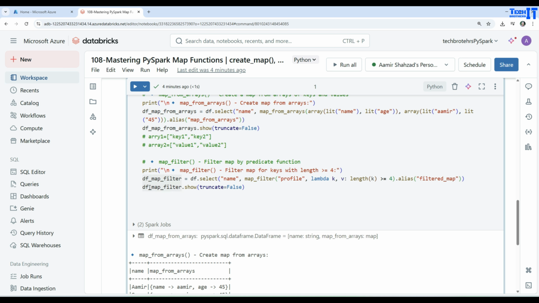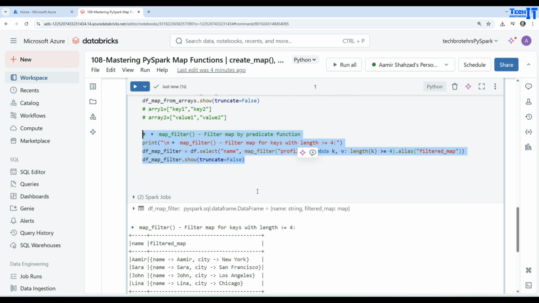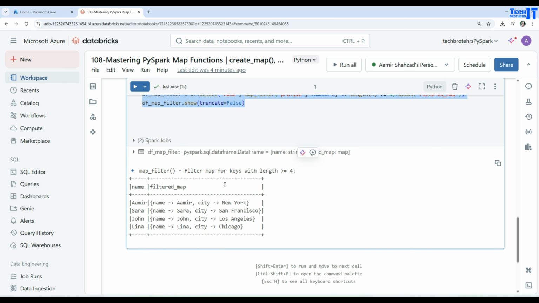And then I'm printing this out by using the show function. So let's execute this one and take a look. You can see that we were checking the length for the keys, and the key name is present here, and the values are there, and we have the key city here because these are more than or equal to 4 characters, and that's right.